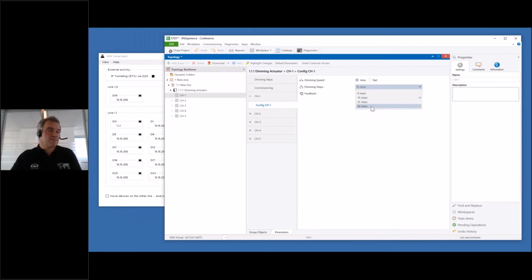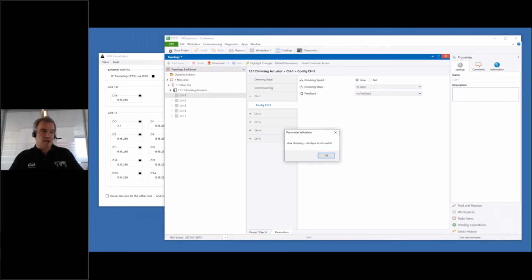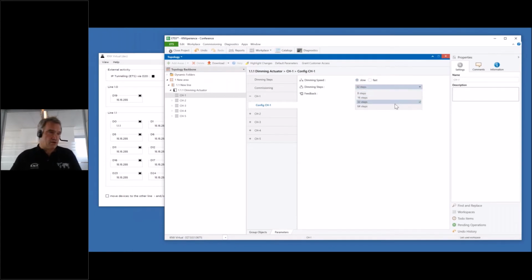So let me try. And here it is, parameter validation: slow dimming plus 64 steps is not useful. So it means, of course, please use another combination. So 16, 32, or 8, whatever, that is all okay, but not 64.